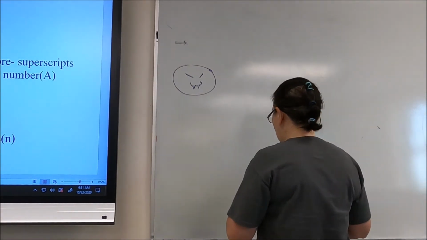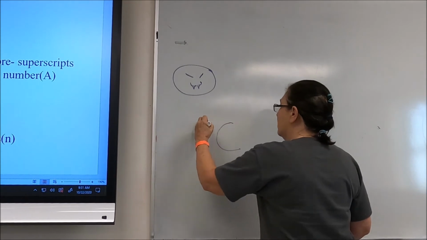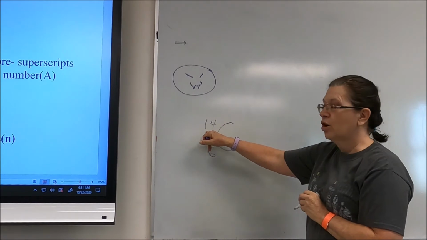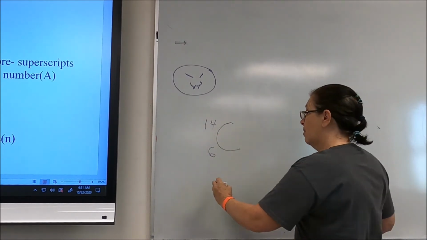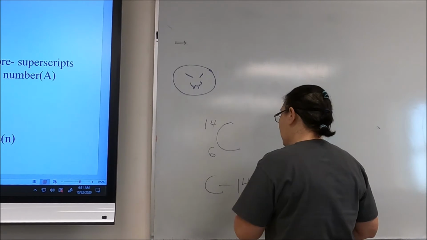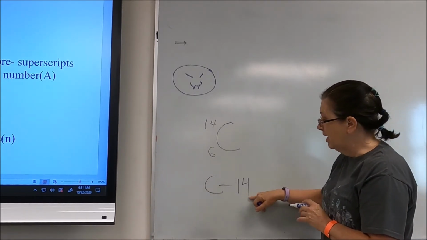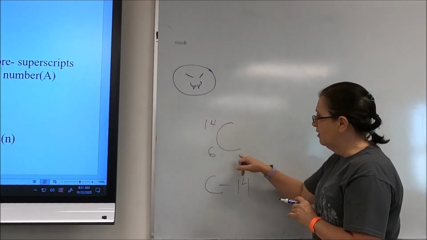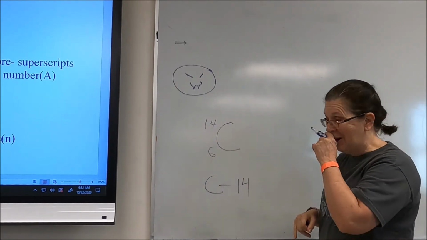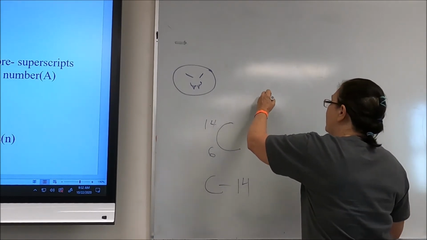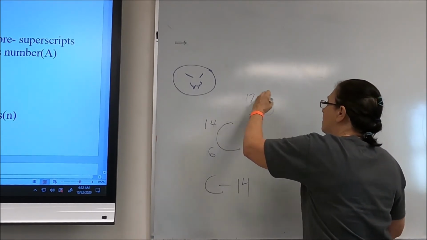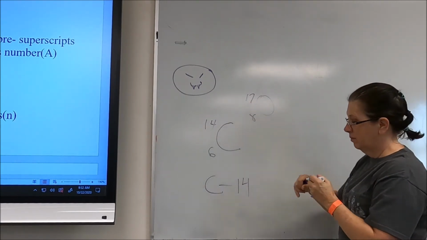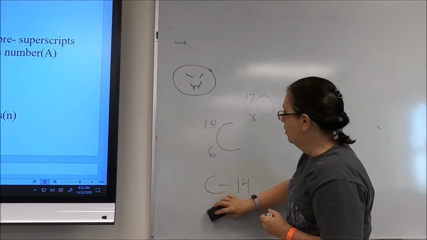Okay? So that would be the isotopic symbol for carbon-14. Okay? Sometimes you also will see people write it like this, C-14, where you're supposed to be able to look at the periodic table and get the atomic number. If I saw this guy, that's an isotope symbol, oxygen-17. Okay? So, isotope symbols.